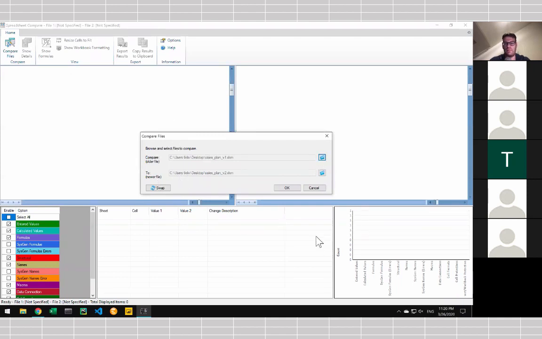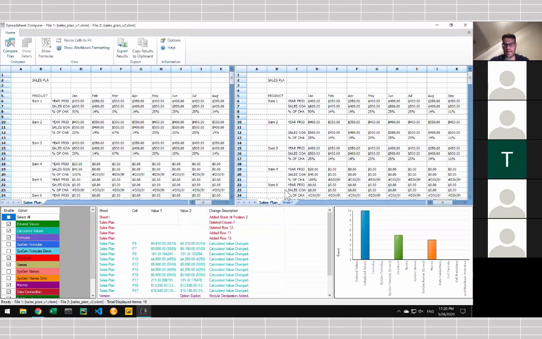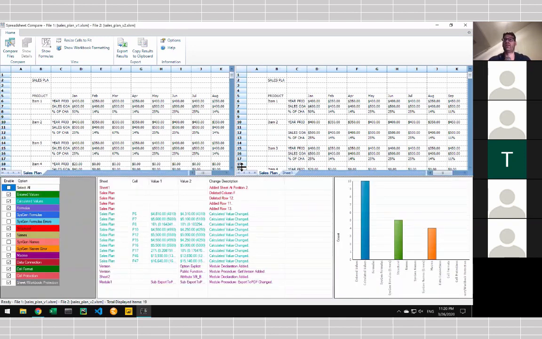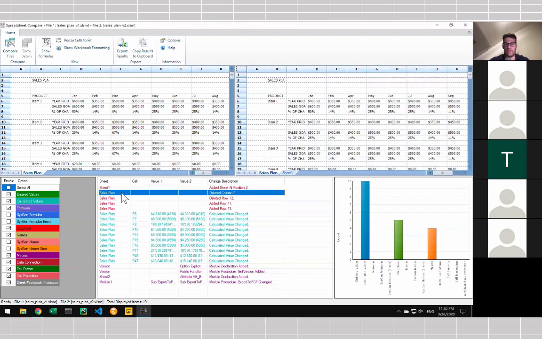I've already done that before, so it keeps it, and I can simply click on OK. This will load the two Excel workbooks side by side, and you can then see a list of changes below here. You can also click on it and see where certain things happen.